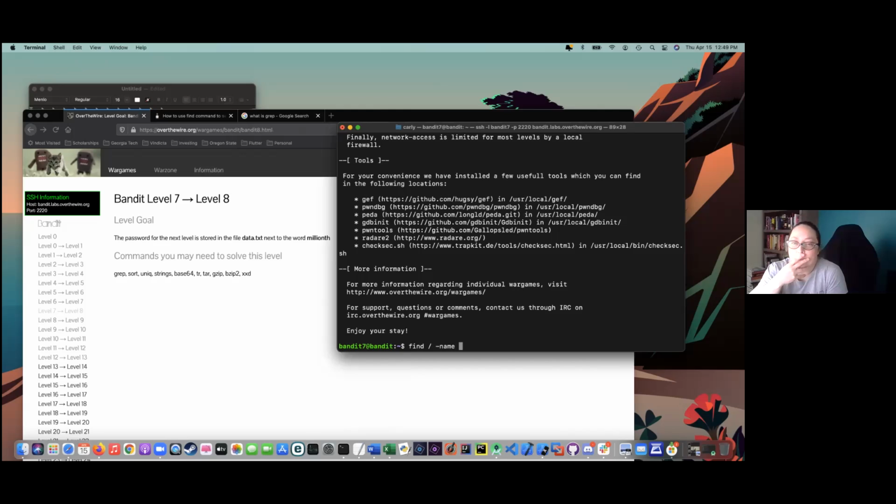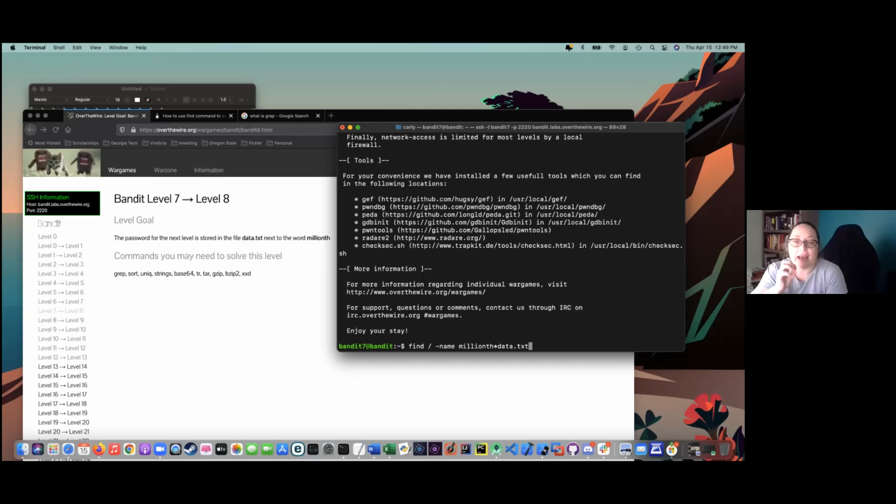And then do millionth asterisk data.txt. Do an asterisk between millionth and data.txt. All right. Go back. Like that? Or is it together? Yeah, no spaces. No spaces? Okay. So it's looking for that word in that file, essentially.